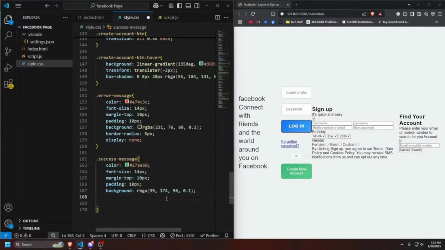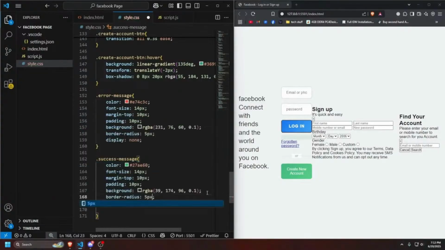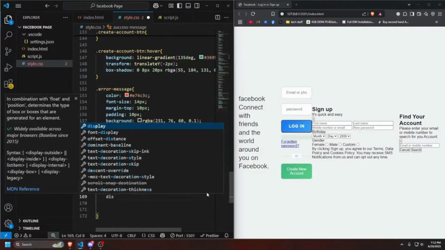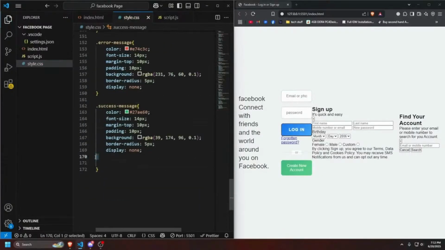Okay, so RGBA. There you go. I was saying, why wasn't it working? That was weird. Okay, so we'll do border radius again. We'll probably give 5 pixels. We'll give display none. Okay, that's done. That's for the success message.